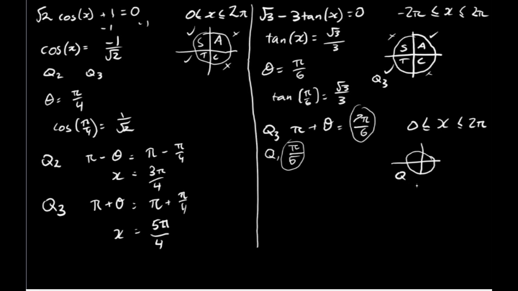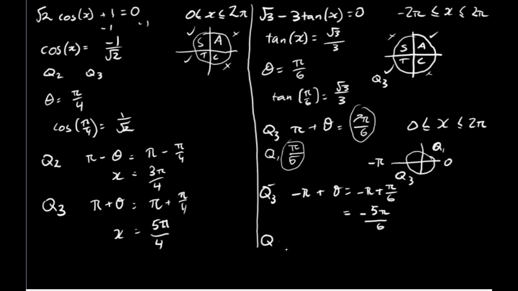So we're still in the same quadrants Q3 and Q1, except now for Q3, if I start at 0 and go backwards, I'm going to be at minus pi when I go half a circle, which means for Q3, we'll say the negative way, minus pi. I've gone half a circle and I want to go back a little bit, so it's plus theta. So minus pi plus pi on 6, which will give me minus 5 pi on 6.